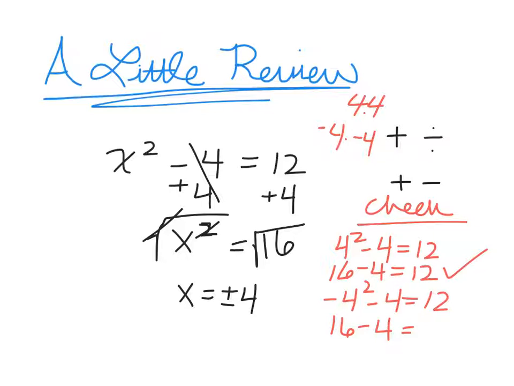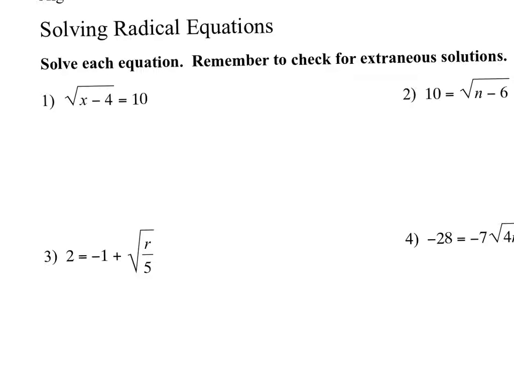Some people think it's negative 16. That's not true. That would mean these signs do not match. And we know that that's also true. So this little relationship between square roots and squares is going to help us with solving equations that look like this. So let's say your problem has a square root in it to begin with.